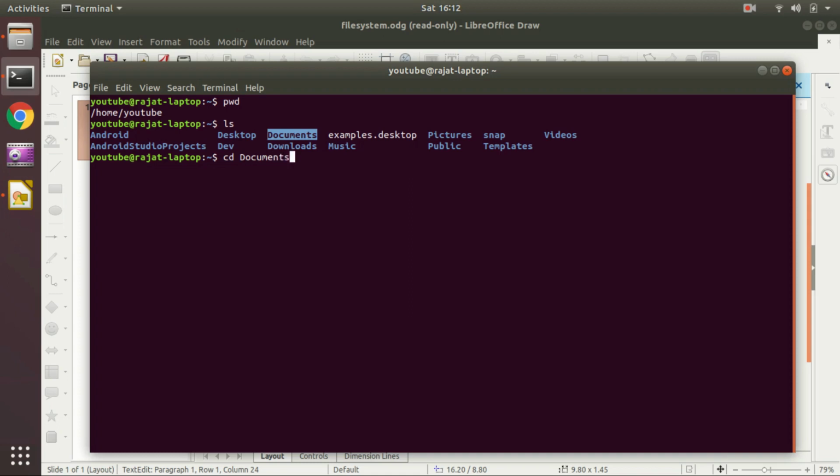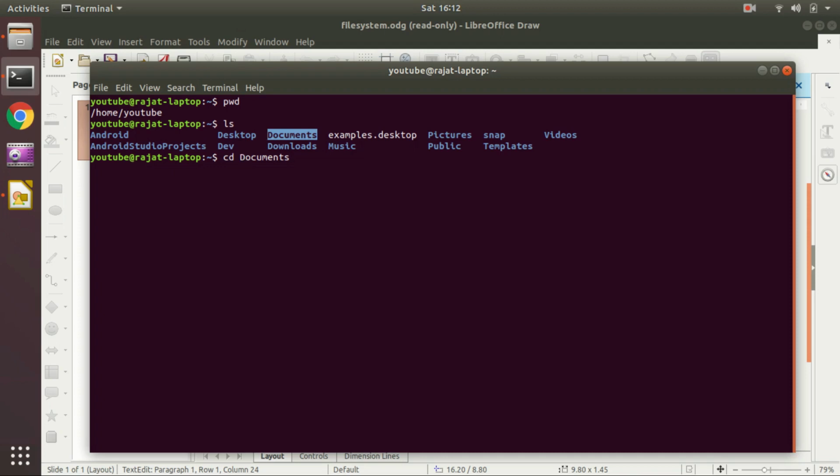Okay, and as you might have noticed, I haven't used this notation, since this is the exact or the absolute path of this directory, because I am currently in a parent directory which hosts this directory.